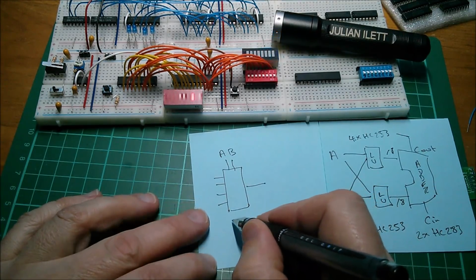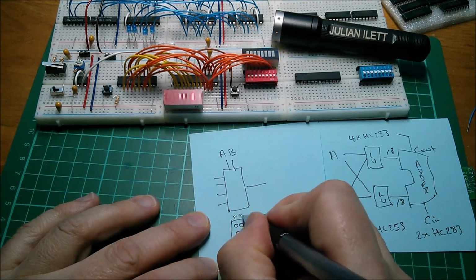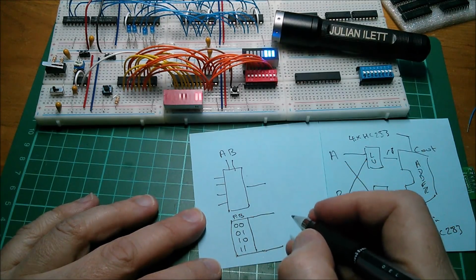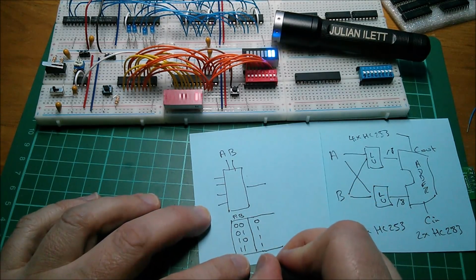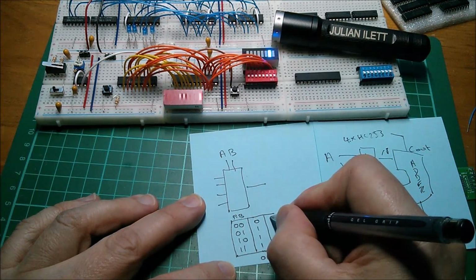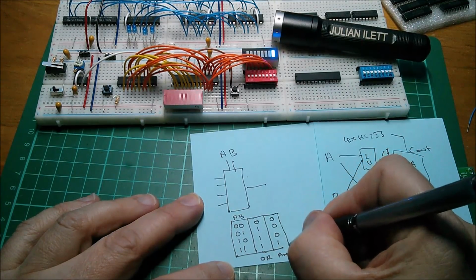So let's draw the truth table for, for example, an OR gate. So these are A and B. It doesn't really matter which way round they are, but the 4 combinations are 0 0, 0 1, 1 0, and 1 1. If I draw the truth table for OR, it'll be 0 there and 1, 1, 1. If any of the inputs is high, the outputs are high. That's an OR truth table. But if I want it to be an AND, then I simply do a different truth table, which is 0, 0, 0, 1. So the output is only high if both the inputs are high. Then that gives me an AND gate.